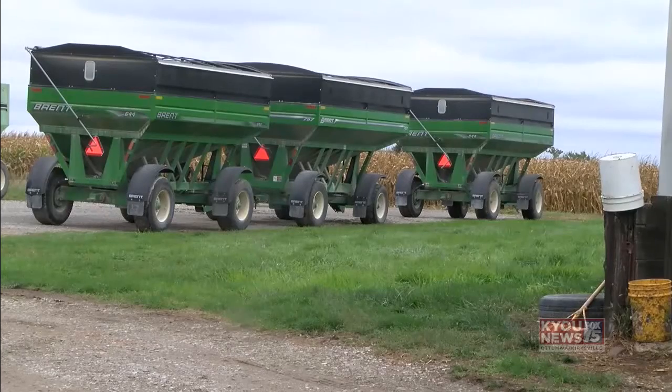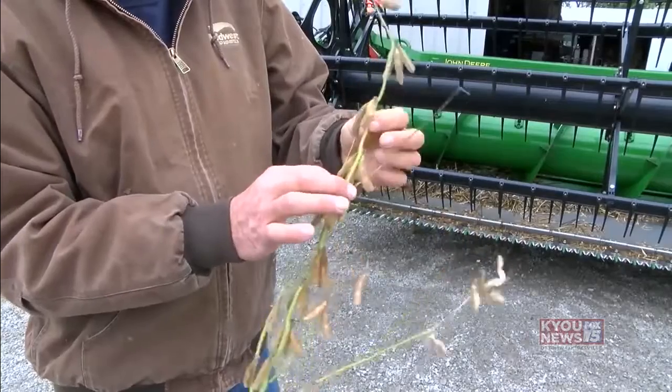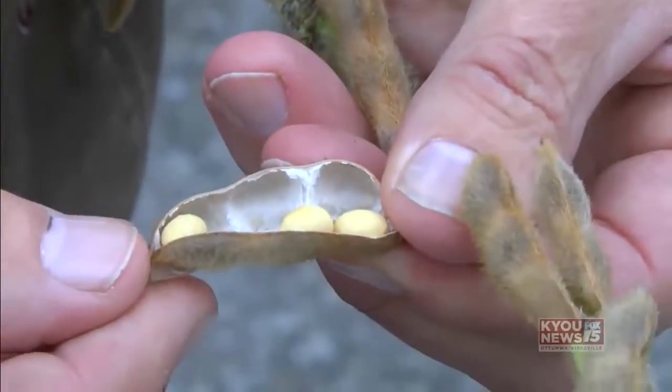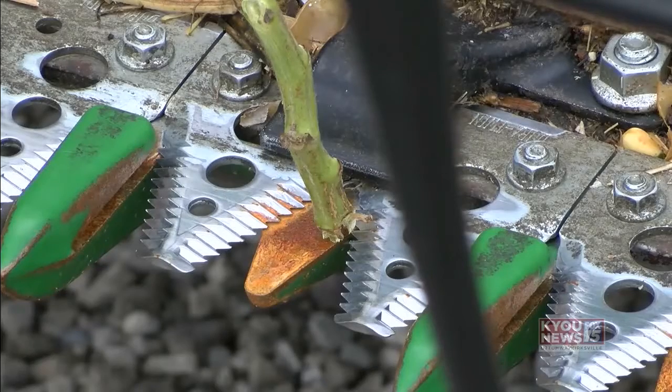So far this year, Jackson has been having a few issues with harvesting the beans. We have a lot of green stems — the pods are dry, the bean is dry, but yet the stem is green. When we harvest the soybean, the whole plant goes into the harvester and is threshed and the bean is separated out. That green stem has a tendency to wrap around shafts and plug sieves and slow the combine.